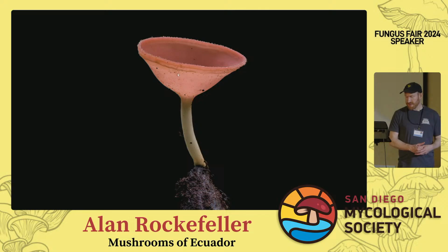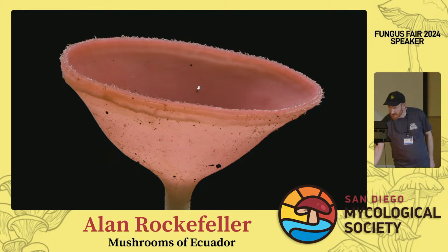And then this is a cucaina. Very cool thing, kind of looks like a toilet plunger. It's growing off of all decayed wood here.